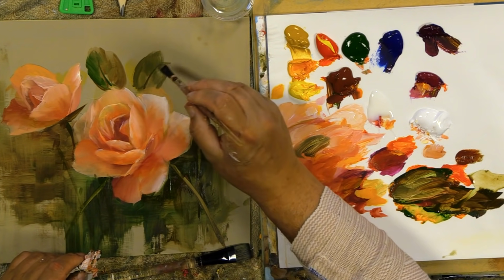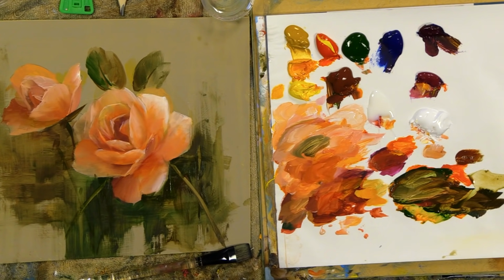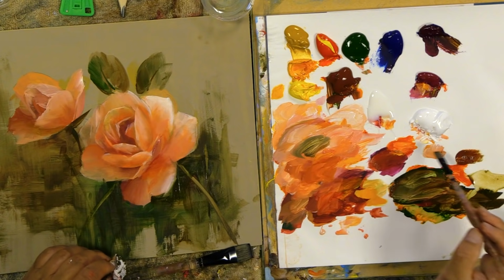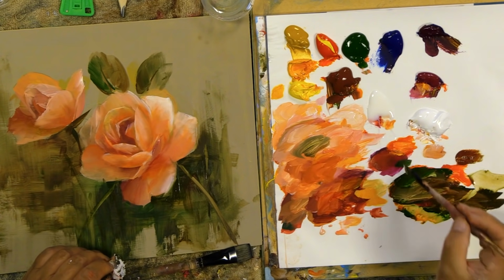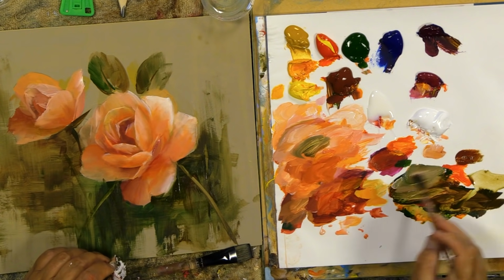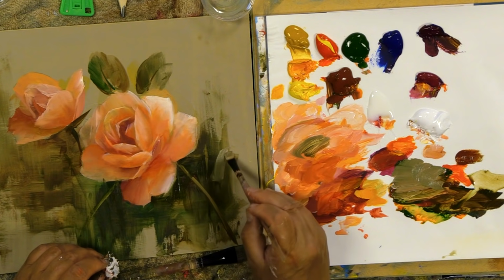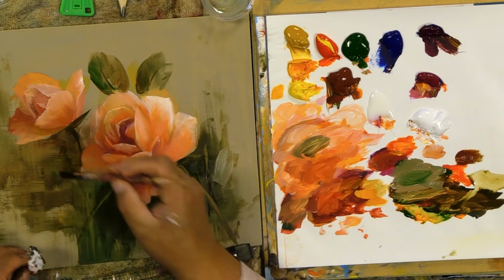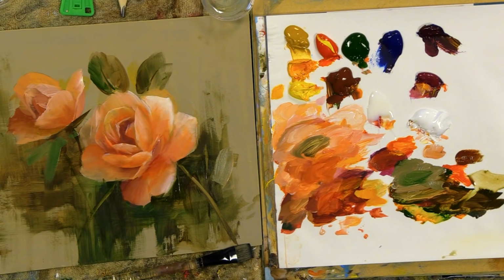I love just to take all the dirty colors off of my palette and paint through, because that starts to add more life and stuff like that to the roses and carries the colors and does great things. So, all kinds of ways here to do that. Maybe just a lighter little movement. Sometimes I'll just do movement here, and that's all I want. These are practice. These are playing kinds of things for us to see the value.